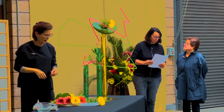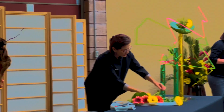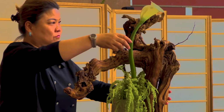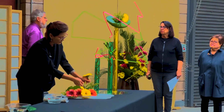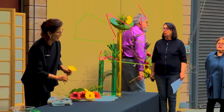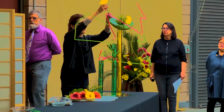And then this is the acrylic rod. I use the heat gun to melt it into different shapes. And then I put the wavy one inside the tube.